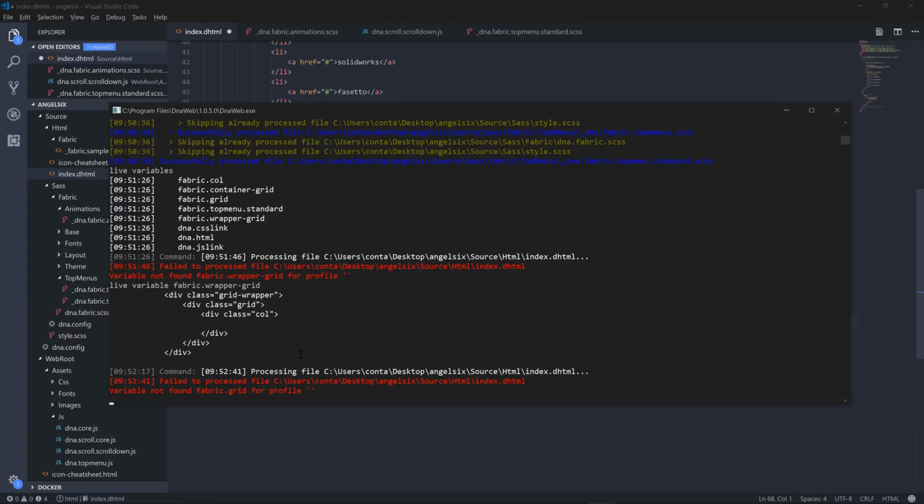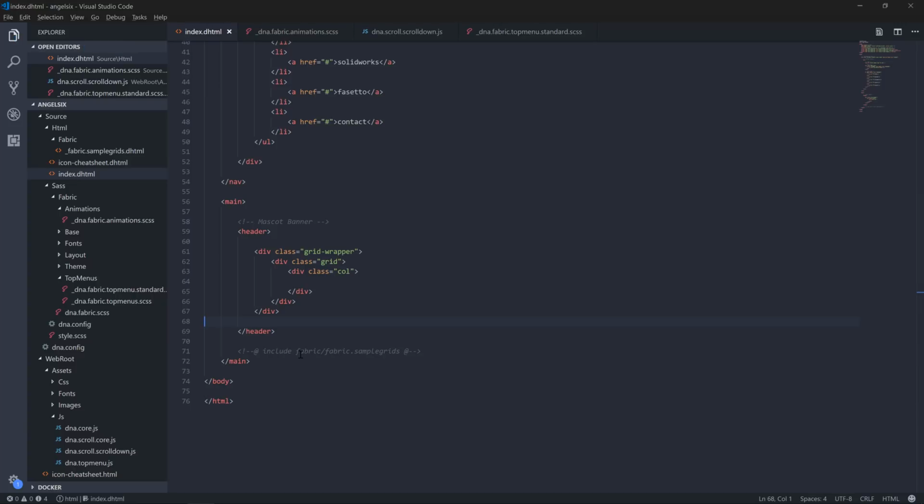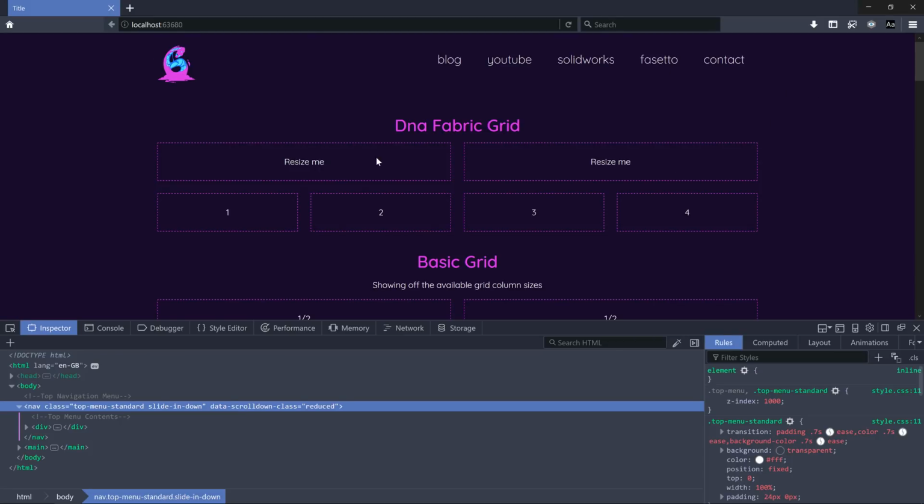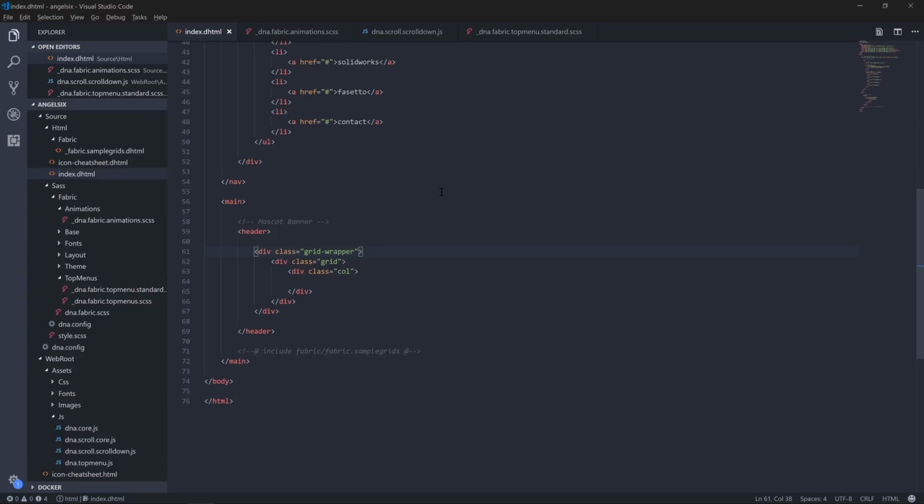Nope. So yeah, I've obviously got a little bug in the code. I'll fix that and push this live very shortly after the video. So we have a grid wrapper, which keeps the content within this grid width, as you can see here. Then the grid, then the column. So that's all your boilerplate stuff.